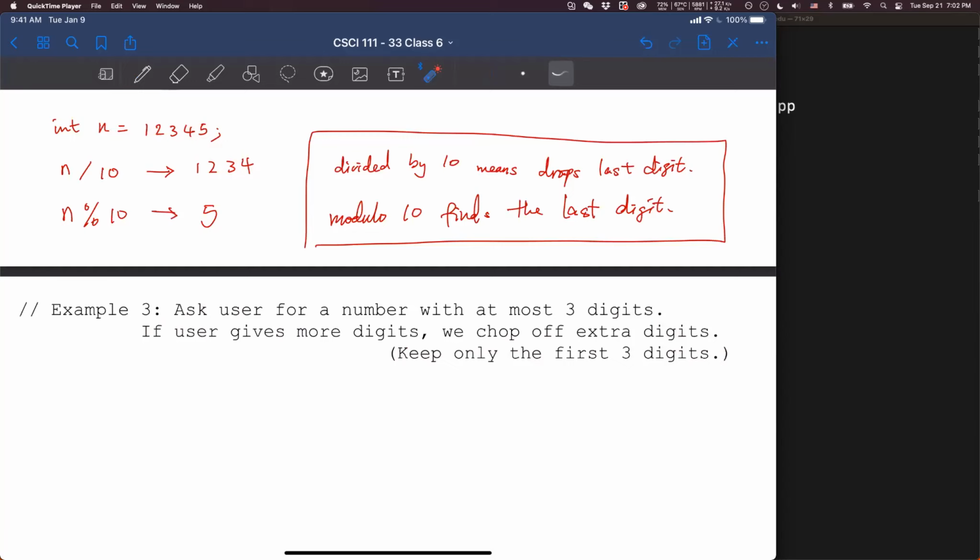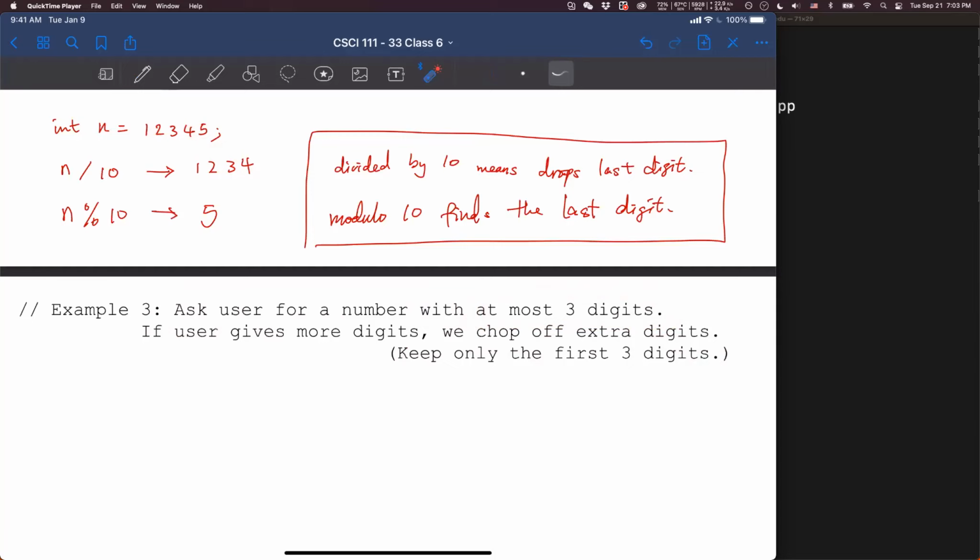And also another problem is, since here we ask the user for a number, you don't know what number the user will give you. The user might just give you a 2-digit number, then you don't need to do anything. But because we will ask the user to enter a number with at most 3 digits, if the user gave us a 1-digit, 2-digit, or 3-digit number, then it's fine, right?